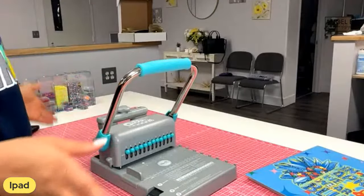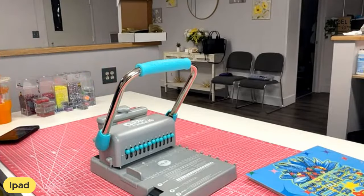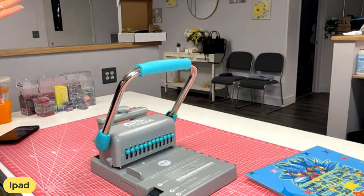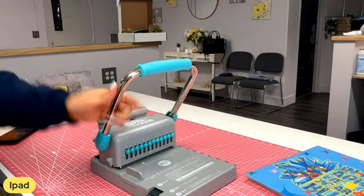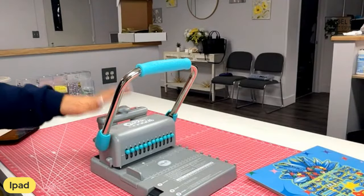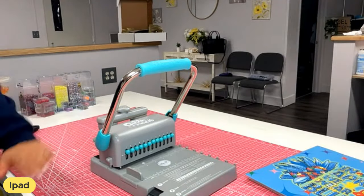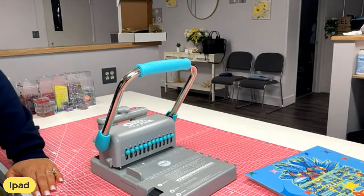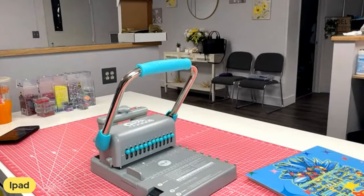So is it worth the $100? Absolutely. You guys, I did at least 300 order books with this. Between books, journals, notebooks, all those things, I have punched a minimum of 300 books with this thing since I bought it 4 years ago, because I was taking orders on it, on the order books.